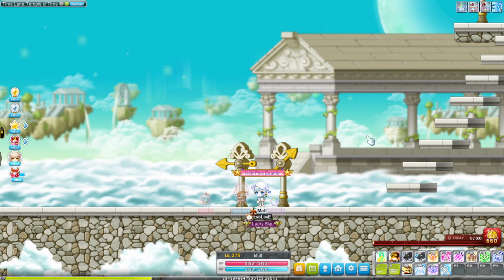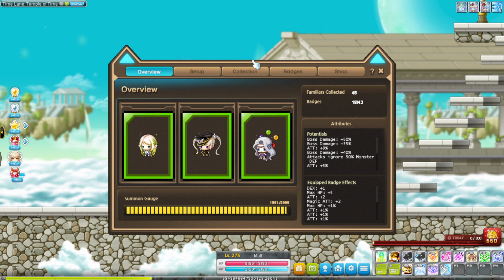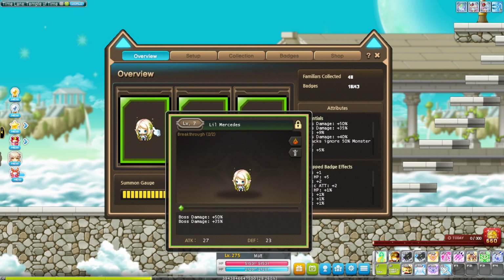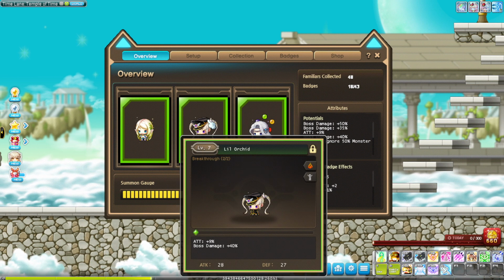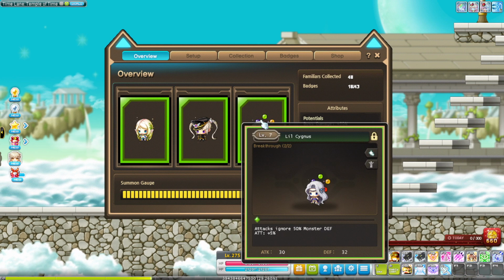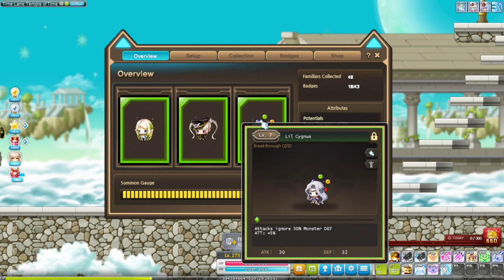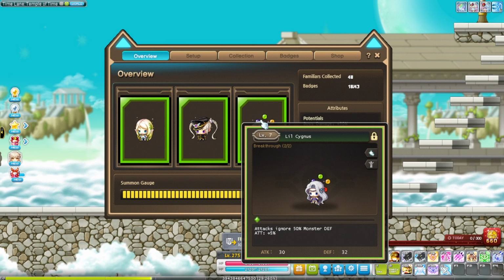Next up, we have my familiar and badges. So let's go take a look at that now. Yes, 3 legendary familiars. I have my little Mercedes with 85% boss on it, 50 and 35. My little Orchid with 9% attack and 40 boss damage. And then my little Cygnus with 50% IED, 5% attack. I was going for either this or 2-line attack on my third familiar.